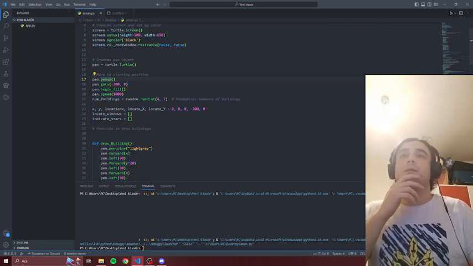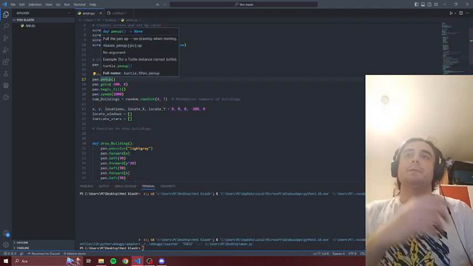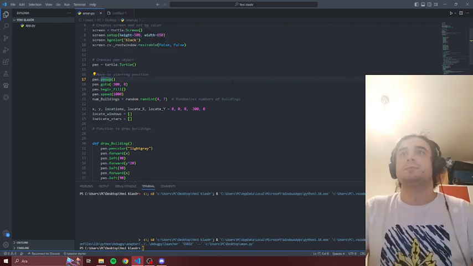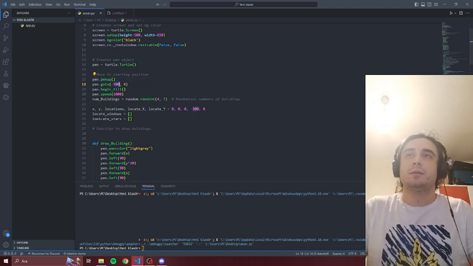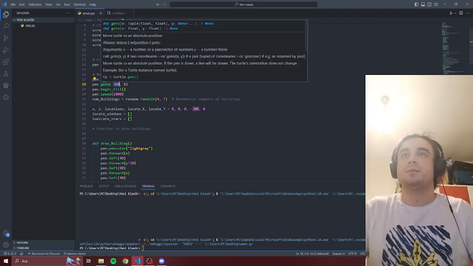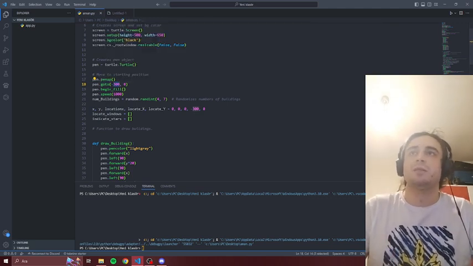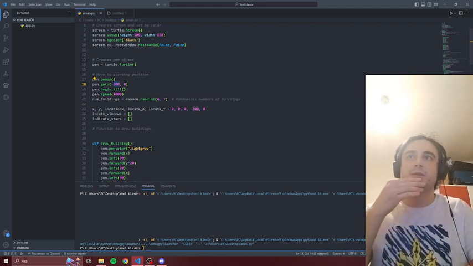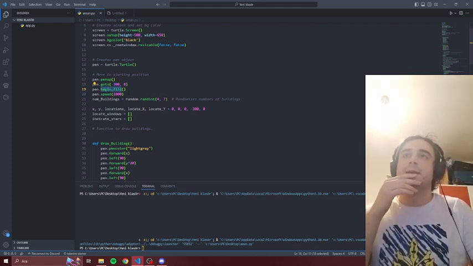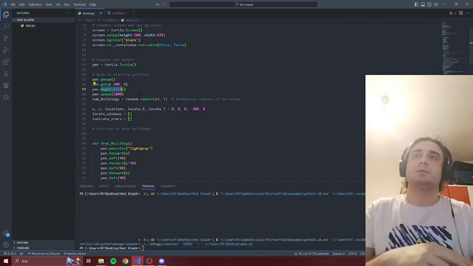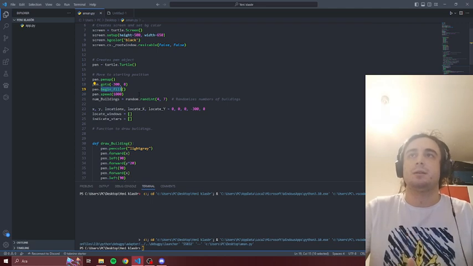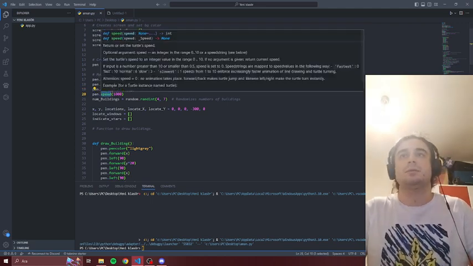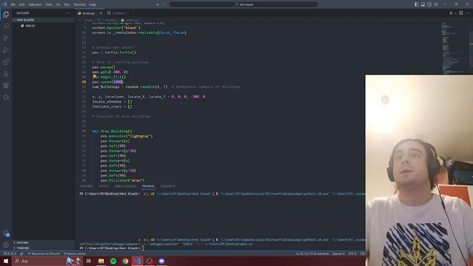So this means that we pen up, so we won't be drawing anything, and we go to this location, which is not necessary. We can put some other numbers. We tell the pen to start to record. You should start to record your path, and you are going to fill inside. So this one is just to speed up things.